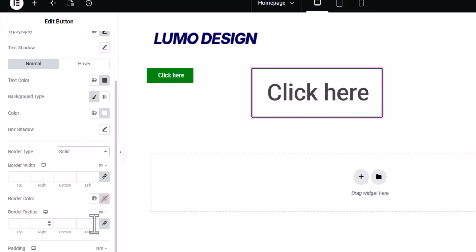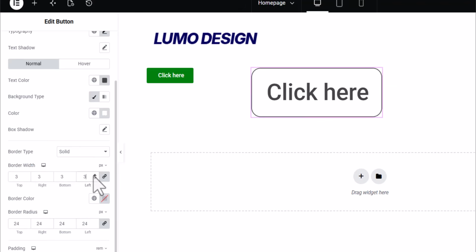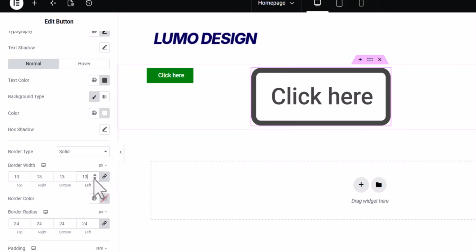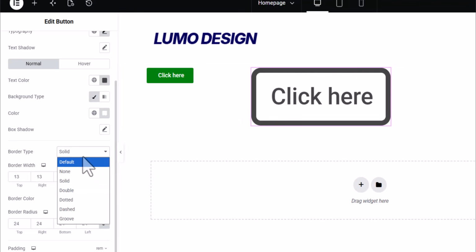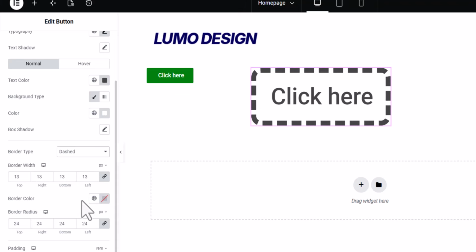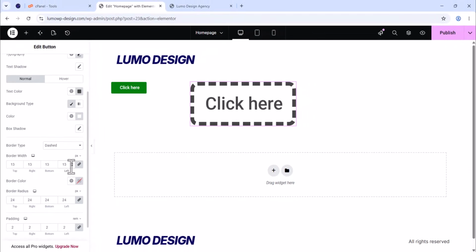This next setting is called border radius. It controls how rounded the corners of that box become. You can round them as much or as little as you like. Now if you increase this line here, that's the border width. It grows thicker the more you raise the number. So remember, the outer spacing around a box is called margin. The inner spacing between the content and the border is called padding, and the outline itself is the border. It comes with many different styles, like double. You've got dotted lines, dashed lines, and all kinds of border styles you can create for yourself here.